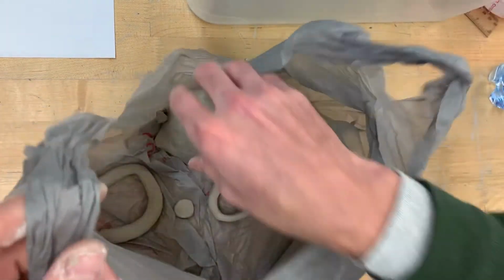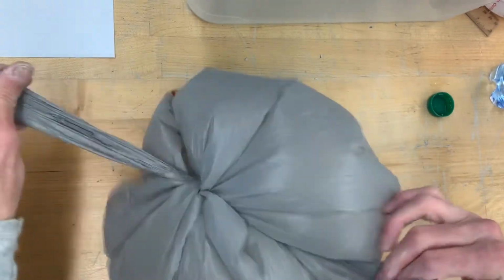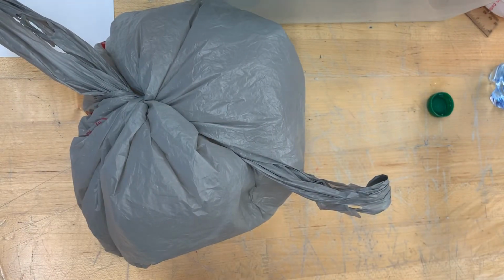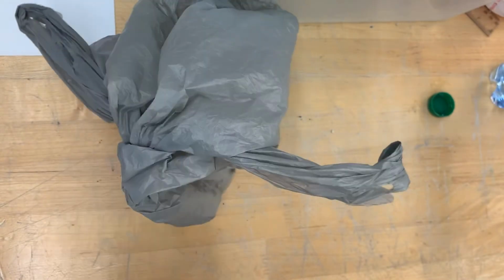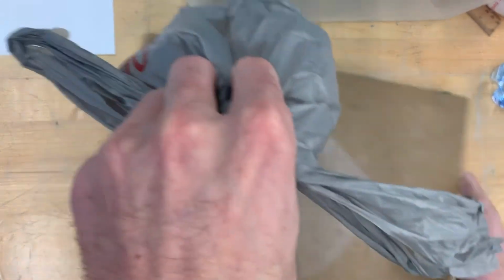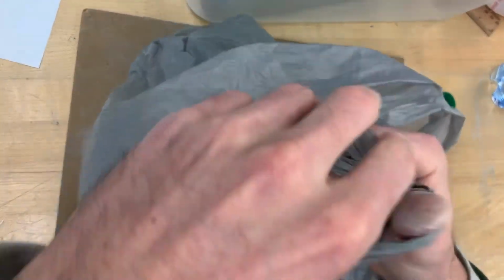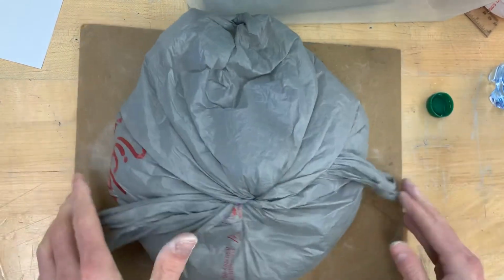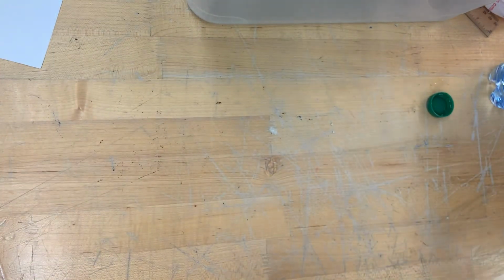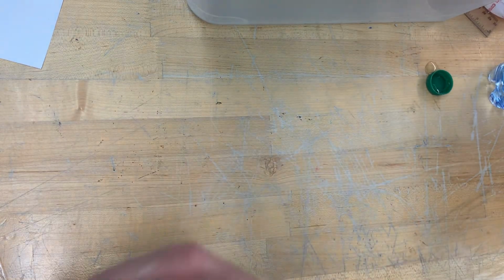Want to bag that up and make sure you have time to clean up your space. Since we've got so many pieces, it might be helpful to use either the lid that you're working on, or a piece of cardboard or wood underneath, and that's going to keep all your pieces flat and undisturbed. So you can tie them up and set them aside. Clean up your workspace and go wash your hands.